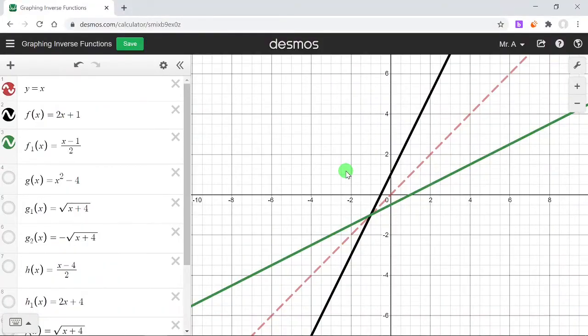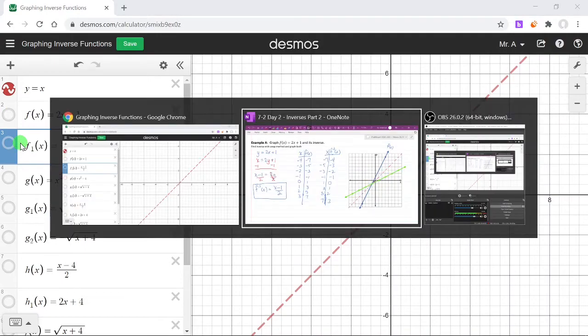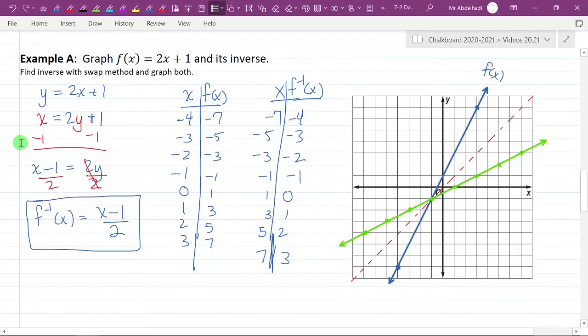Okay, so there's Desmos and there's what I did, and you can see, yeah, it's pretty clear that this is a reflection. Okay, the distance from here to here is the same reflected. They meet at a certain center point here, right there, and then they keep reflecting. So yeah, it looks like these are inverses visually. Okay, I mean, you can't tell things precisely visually, but you can get a pretty good idea. So this is f inverse of x. This is f of x, and you can see they are reflections across the line y equals x. Okay, let's try another one of these.